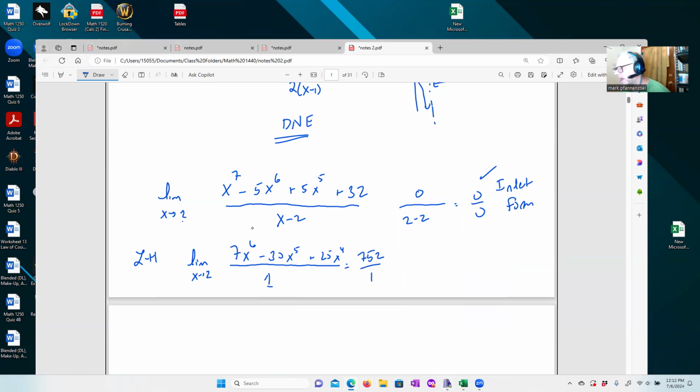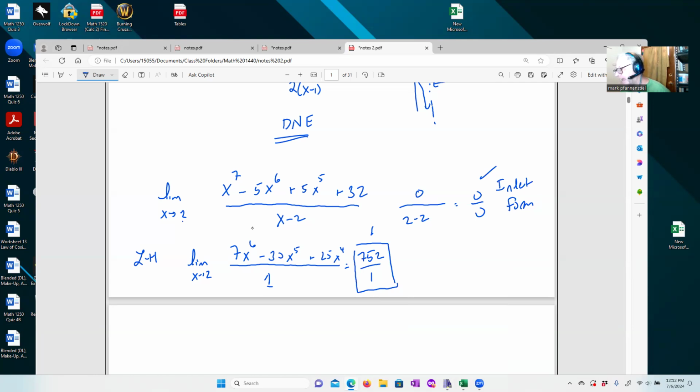One of the reasons why I would pick a problem like this for you to do is because if people just start plugging in this first part, you just say, well, if it's getting close to 2 and I put 2, 2.1, 2.2, 2.01, 2.001, you might get a really big number here and decide that it's going to be infinite. Or you might get a really small number and decide it's going to be 0. When the real answer could be like 1 over 252. You would never see that.